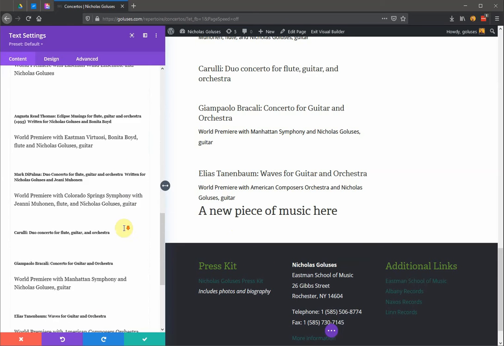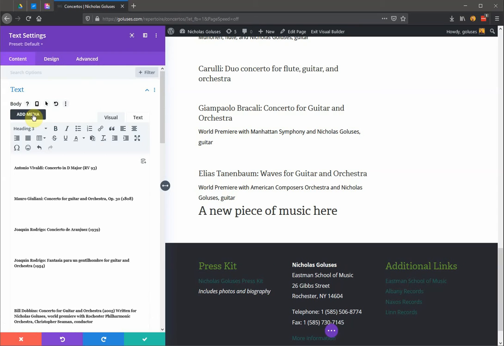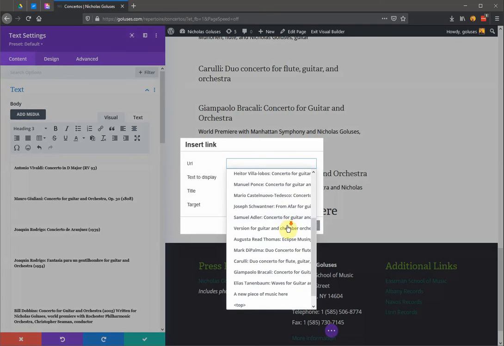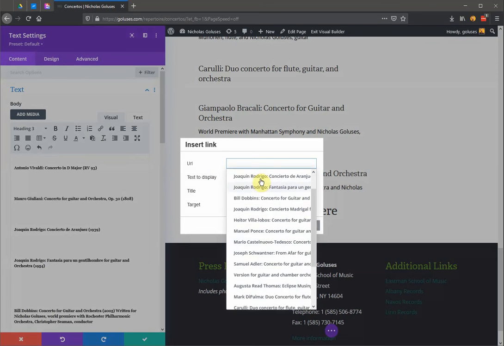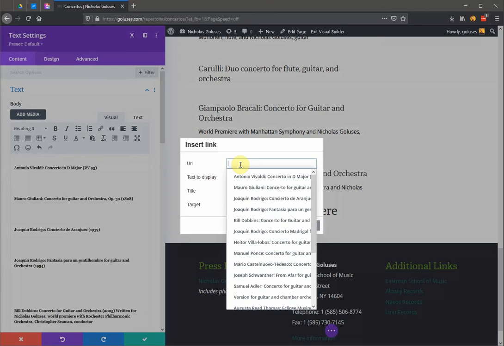If you want to link to something, just make sure that your text is selected, and you can click on the Insert Edit link here, and that's an easy way to link out to a separate website or something on the existing site. When you click on this item here, it'll bring up a bunch of different options.